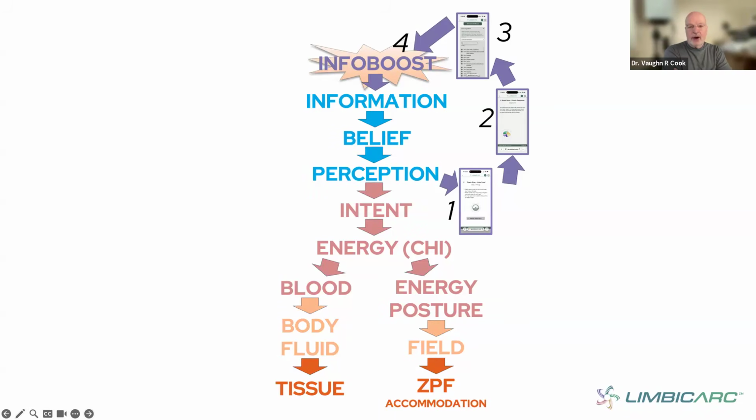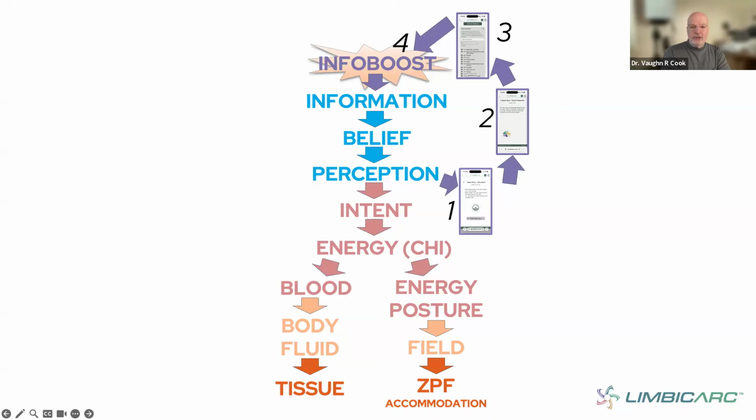When you create a spark, to run a spark scan with Limbic Arc, the first thing we ask you to do is to talk about what you want the outcome to be, or what problem you're having that you want to solve. And it only takes 10 seconds of voice energy, and we can decode your perception and find out what areas of perception you lack information.